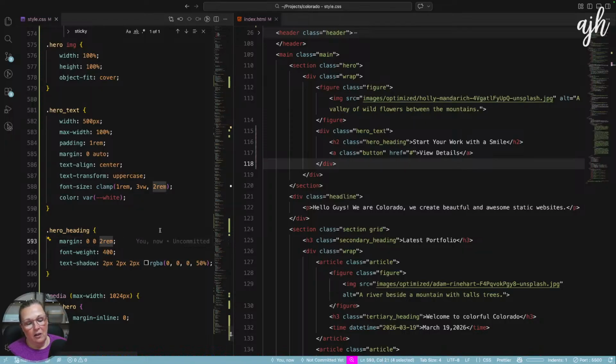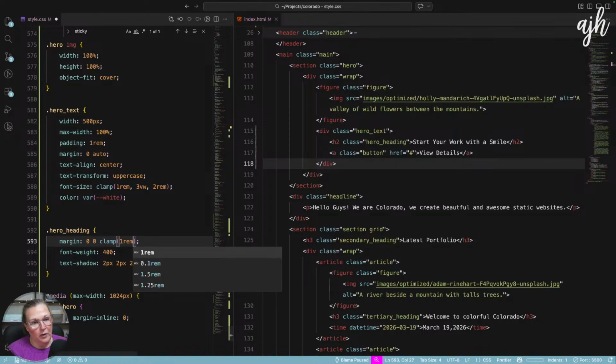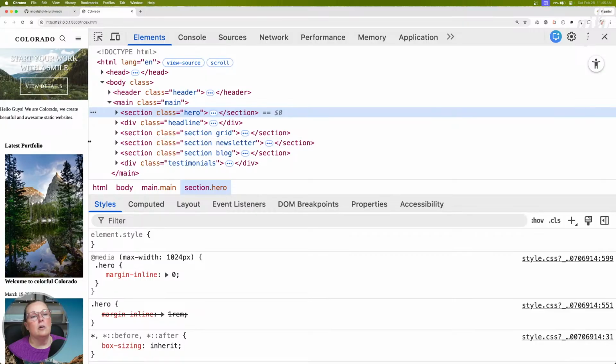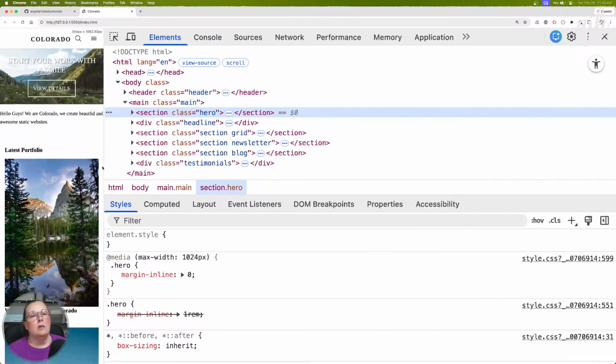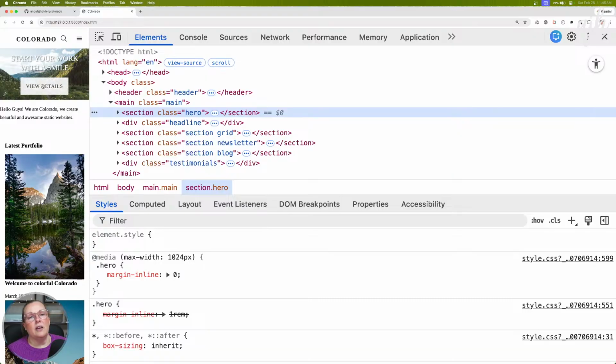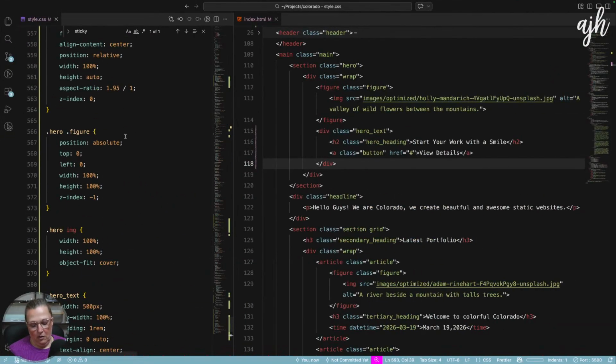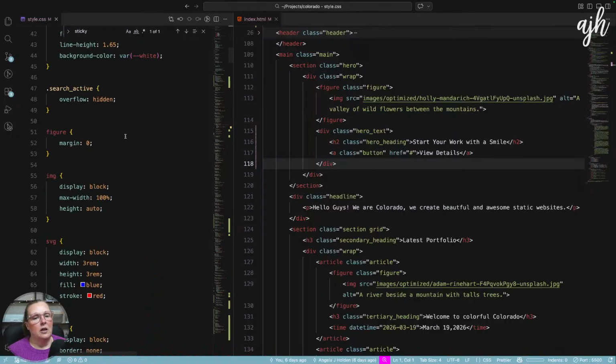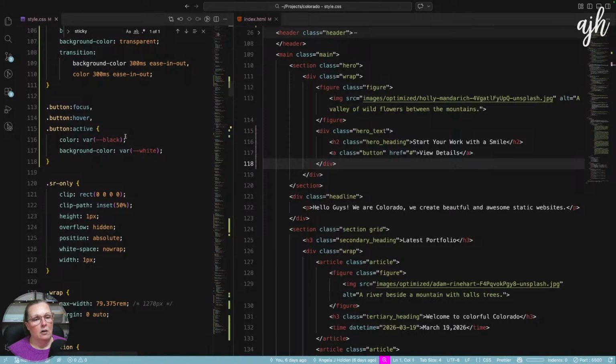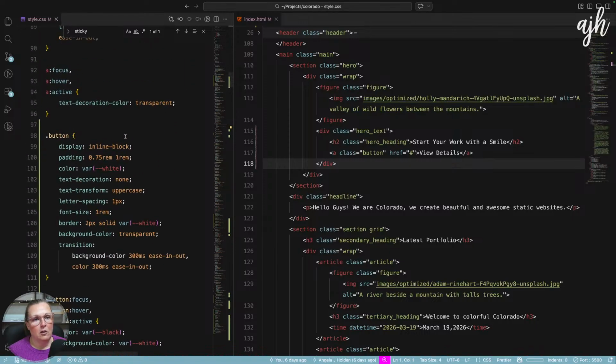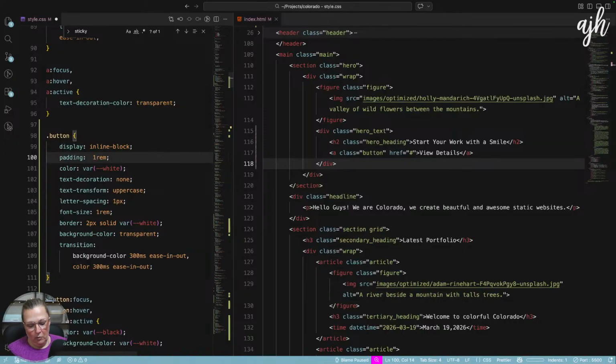So let's go ahead and clamp this. This is the perfect place to do it. So we'll go 1 rem for mobile, 3 VW viewport width for that in-between size, and then 2 rems for desktop, and let's see how that moves. I do like it. Let's definitely clamp that padding for the button right here. So we're clamping 2 things. This and this. So let's start with the top and bottom.